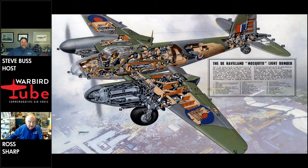But it needed every single woodworker, carpenter, joiner, furniture maker, even undertaker, people who deal in wood, to actually help with this. So 400 subcontractors. It was quite amazing how the workshops were organized all over the country. There's a nice shot of some main spars being built. As I said, little companies really stepped up big time. Wrighton Aircraft in Walthamstow, which is about 7 miles due east of the centre of London, by July 1944 had produced 1,000 Mosquito fuselages. So it was a national endeavour on a huge scale.